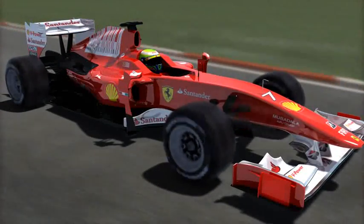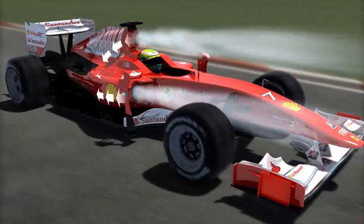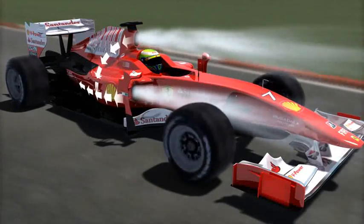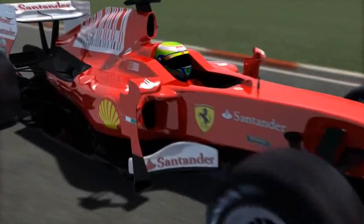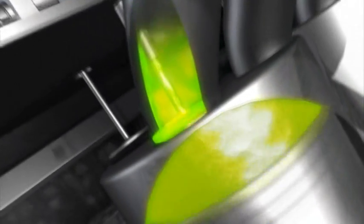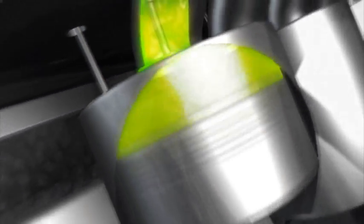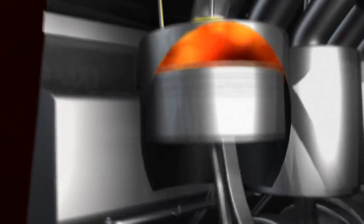The fuel tank is insulated to protect from the engine's heat and the car's airflow redesigned to maximize fuel tank cooling. The car is fueled before the race. The engine is started and the fuel is injected into the inlet trumpet, where it mixes with the air. This fuel-air mixture is then drawn past the inlet valve and into the cylinder, where at its maximum speed of 18,000 RPM, it's compressed and ignited over 150 times per second.